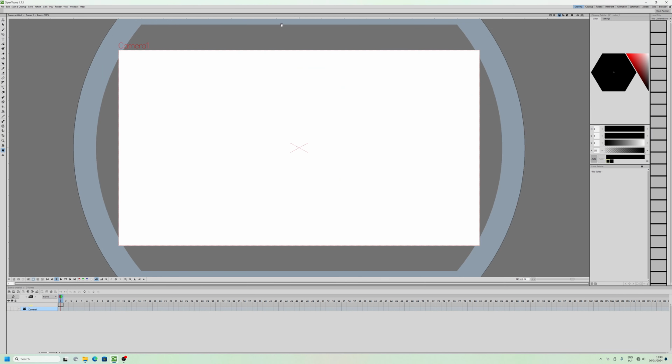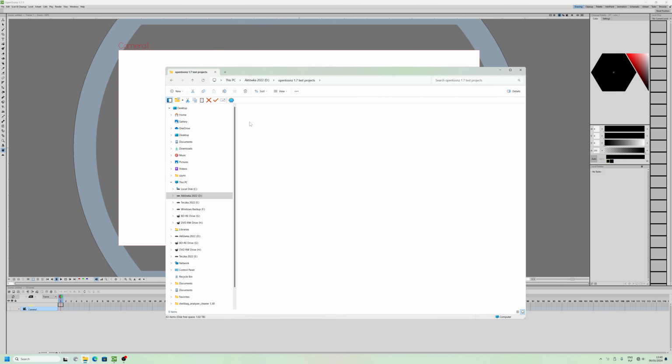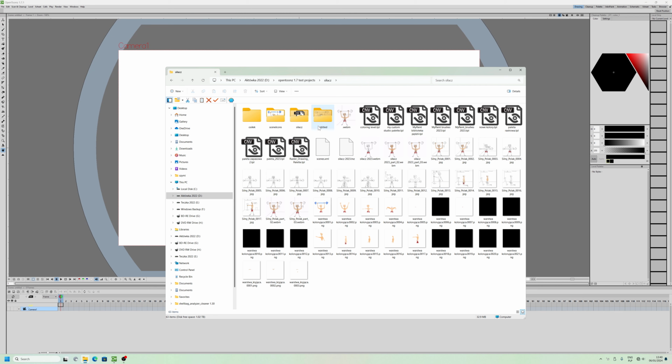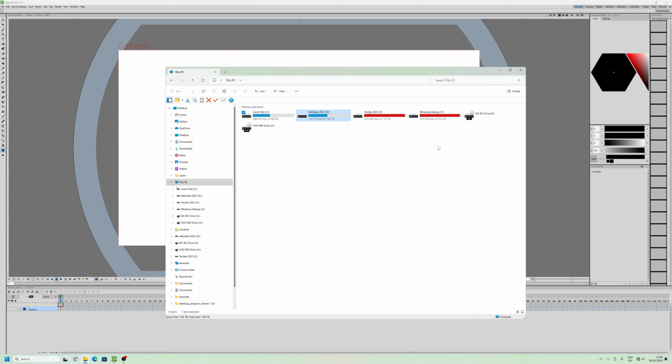Hello people. Today I wanted to show you how to properly import your scene when you have a backup project and the whole project on your local hard drive. Because I know from a way of importing the scene, it may be useful for you, especially when you keep the whole project on your local hard drive.